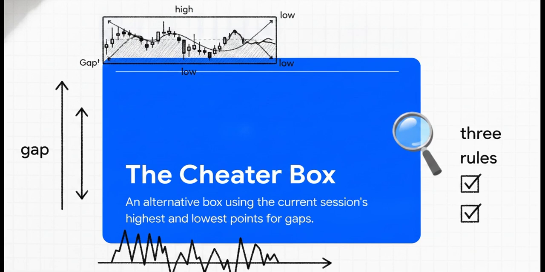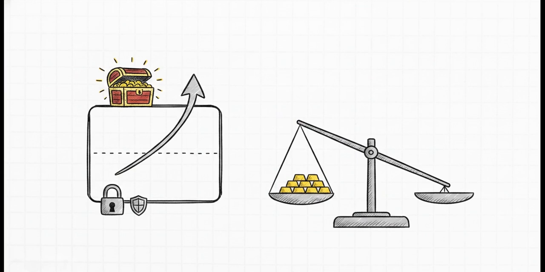What happens when the market opens completely outside yesterday's box? The source addresses this exact exception with what they call the cheater box. Using an S&P futures example, they explain that if an asset gaps heavily up or down right at the open, you just adapt. You create a new alternative box by connecting the absolute highest and lowest price points of the current session you're looking at. And the coolest part is that regardless of when or where this cheater box is drawn, those exact same 3 rules absolutely still apply. Ultimately, this mechanical approach elegantly solves the most critical part of trading, risk versus reward.